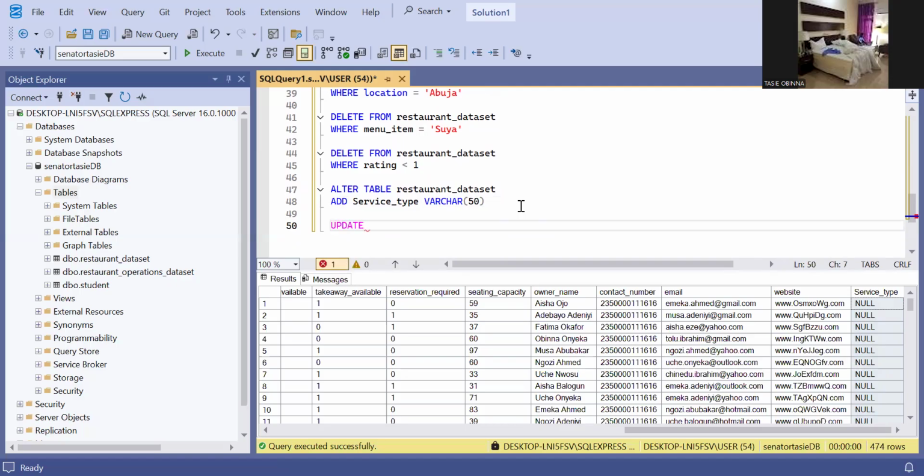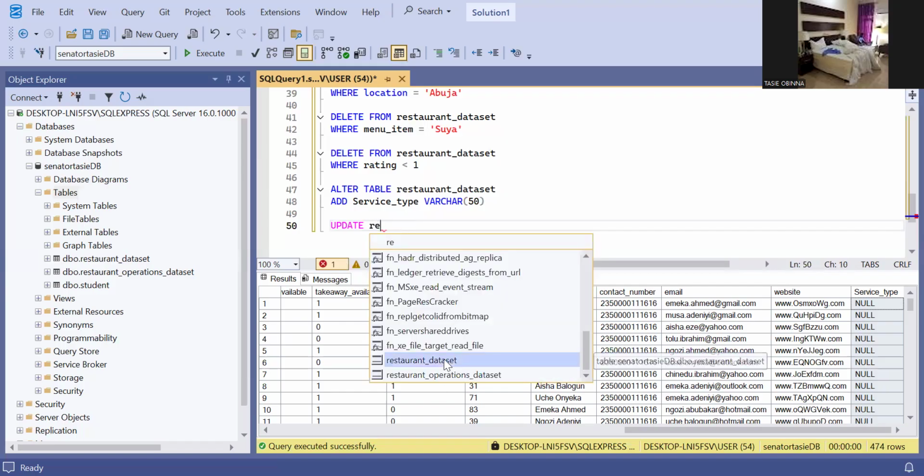Remember, everything we are learning in this class affects our original data. Our original data now has a new column called service type, but it does not have any content in it. So we have to update our table and input values under service type. That means we are going to use our update statement and pull out our table, which is our restaurant data set.